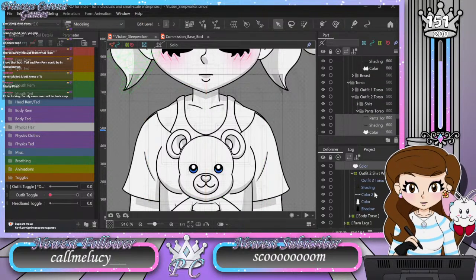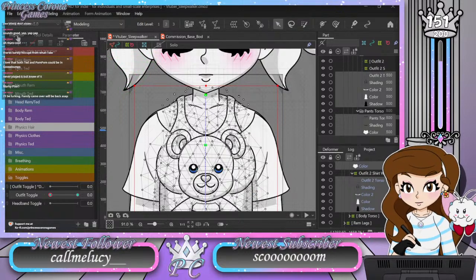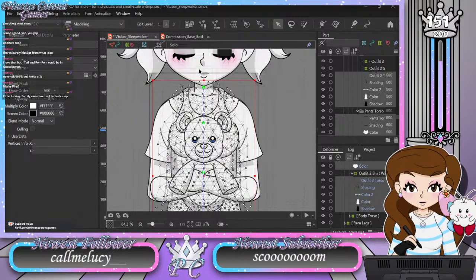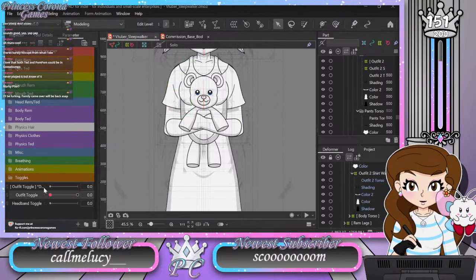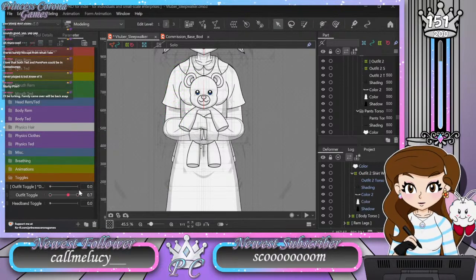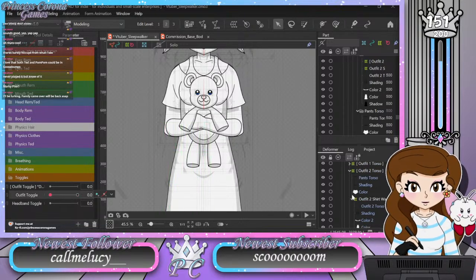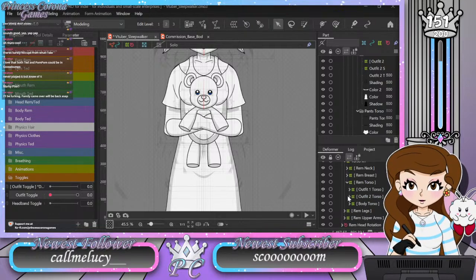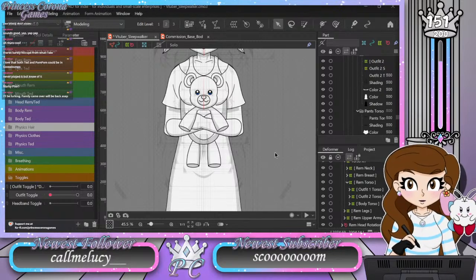Okay, so this involves all this. The warp deformer doesn't necessarily have to be affected either. It's just the art pieces, the art mesh. Everything is disappearing as it should be. And then, of course, when we get onto the other side with the outfit 2 on, we have to turn outfit 1 off.